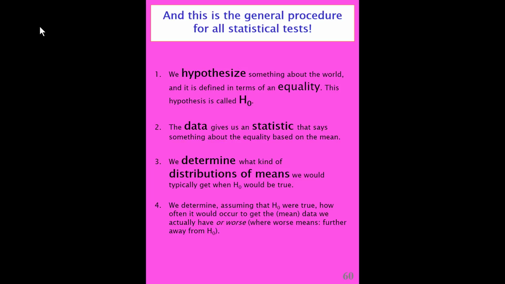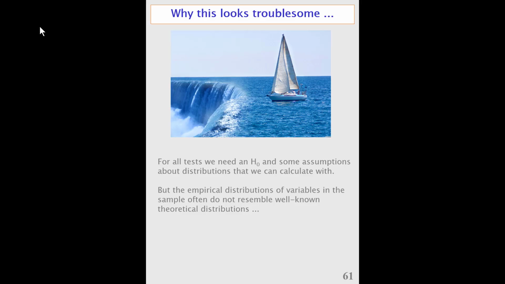We look at what the distribution is, as we did for the coin flipping example, and then we simply check: okay, that value that we came up with here, is that in the far end, or is it in the middle part? If it's in the middle part, supported; in the far end, rejected. Okay, let's see how that goes in practice, because that will actually help quite a bit.